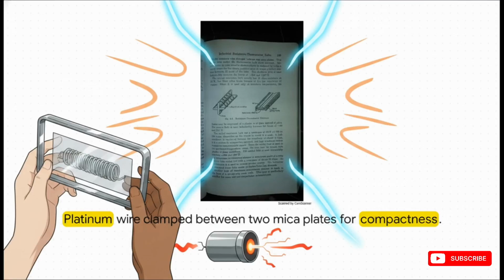First, it keeps the thermometer bulb highly compact. And second, it drastically improves the heat transfer characteristics. It guarantees physical contact between all parts of the bulb, so the platinum wire instantly feels the heat of its surroundings.